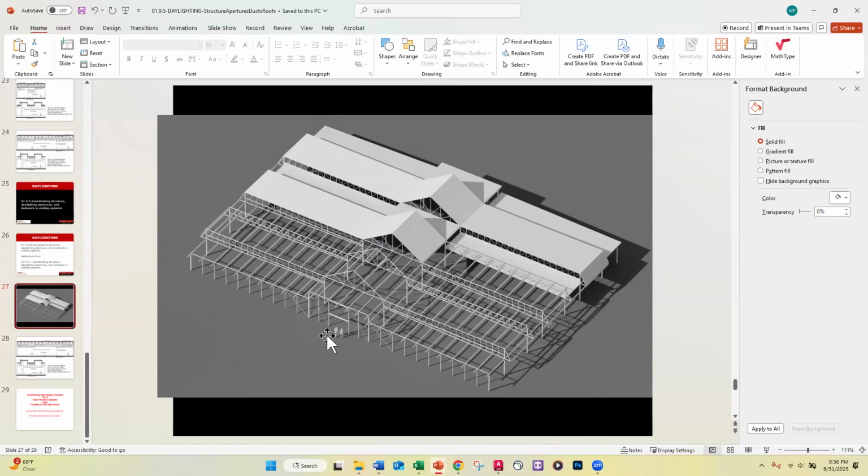But let's say this is the spine of the building, and this was a design for a library to be built in a small city in North Carolina. It eventually was built differently because the budget was extremely limited and they wanted more money for books, which is perfectly understandable. But this was to be a fairly substantial and beautifully daylit library.